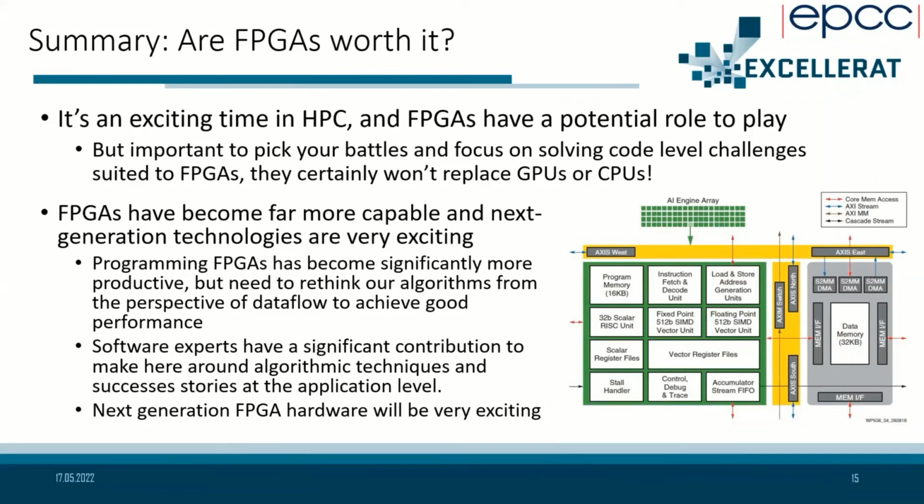And I say the next generation hardware, we actually had some delivered to EPCC yesterday, so they are absolutely hot off the press. And I think taking what we've got and combining it with these AI engines and that fabric in this next generation of FPGA will potentially help push these things further, and might be the difference that gets us beyond the GPU performance that we're currently seeing.